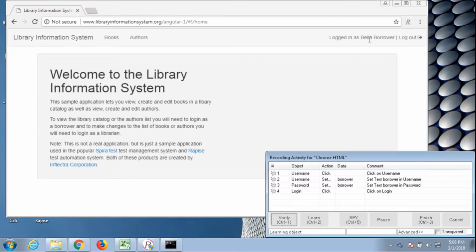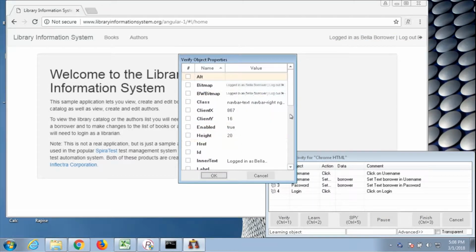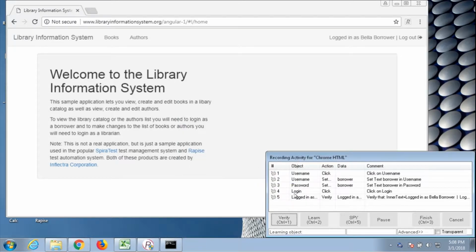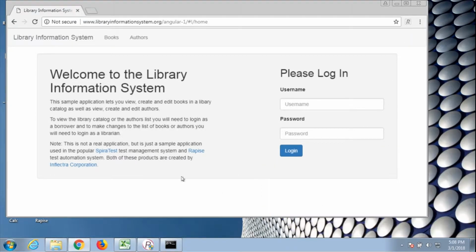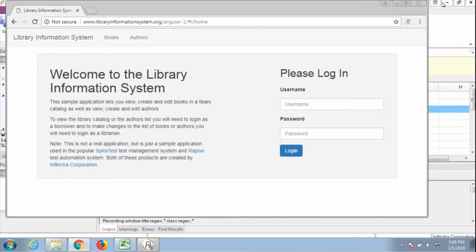So I'm clicking here, checking that the text is this one, logged in as available borrower. Okay, so I have a verification point, and finally I'm just logging out and doing finish.